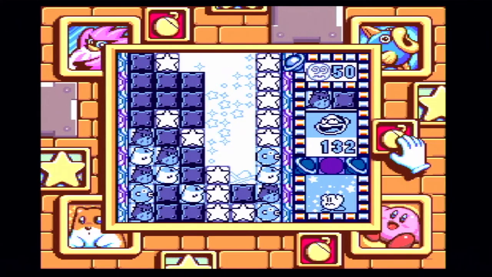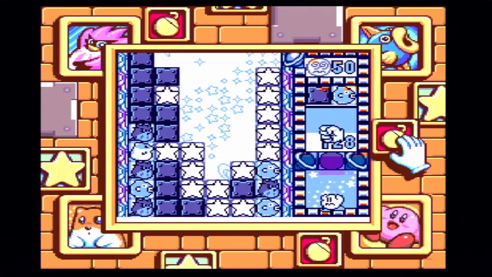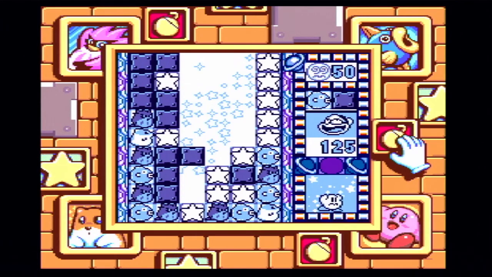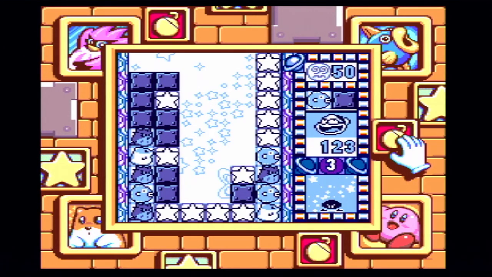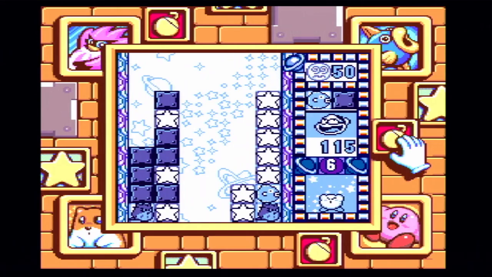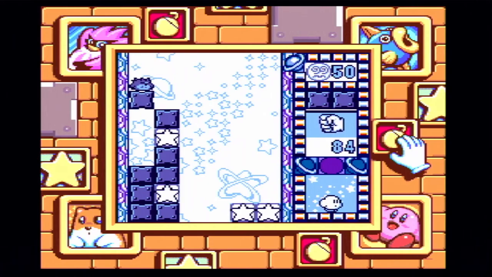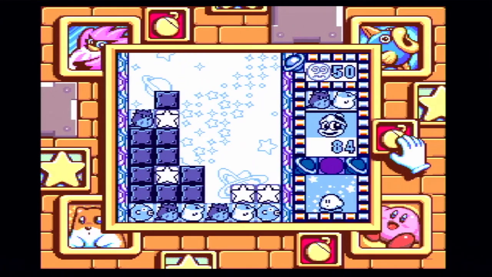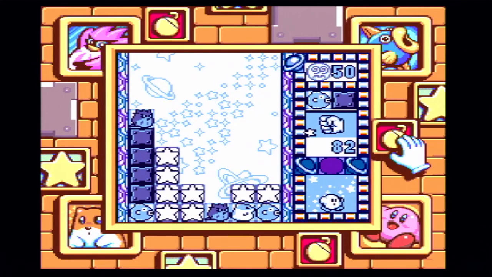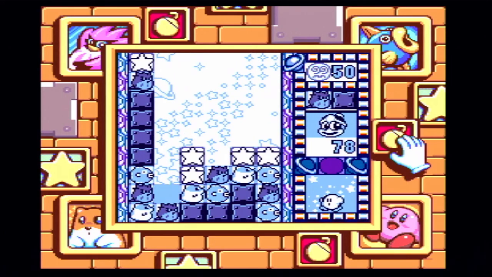Oh, we're running out of space. Yes, I can do that. Yes. Oh my God. This game is so amazing. Get a lot of other stars away. Here we go. Here we go. There we go. Nice.